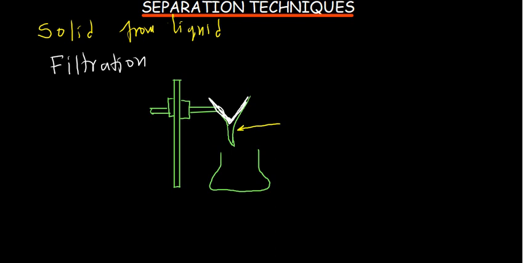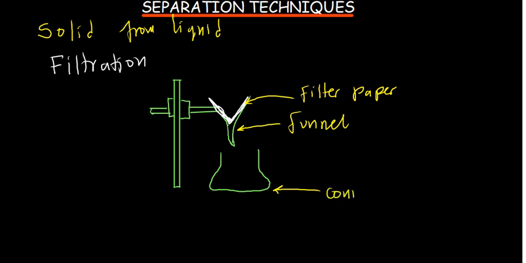You need to know the name. Okay, this is the funnel. And then we have that thing in white. I've already explained it. That is a filter paper. And then we have this thing which is down here, this container. This is called a conical flask. Okay, it is a conical flask just by looking at the way it looks. It's more like it has corners like that. So we can also use a beaker, okay, but we mostly use a conical flask.